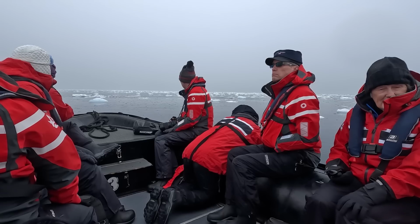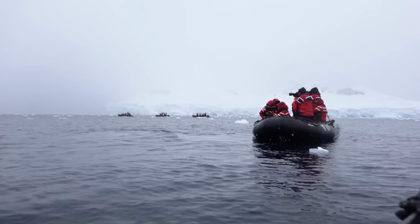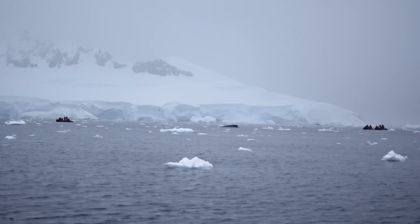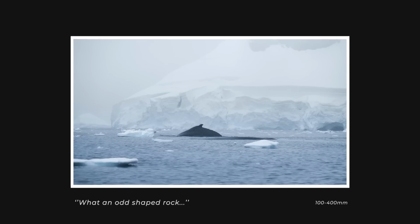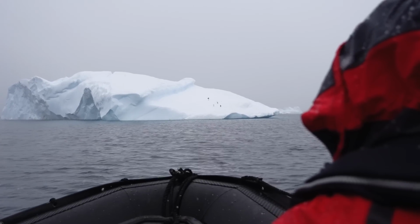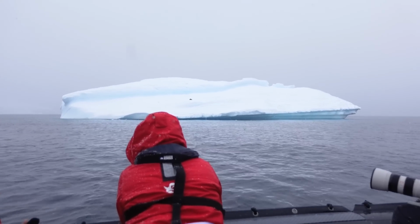When it comes to whale spotting, you either hear them expelling air through their blowholes or smell their fishy garbage breath first, which, as you can imagine, is lovely. I hadn't had much luck grabbing any impressive whale images so far on this trip, and once again I struggled in the cold, wet and windy bay. I guess the only way to fix that is to stay here and practice my whale photography. I wonder if this emperor penguin wouldn't mind a roommate.